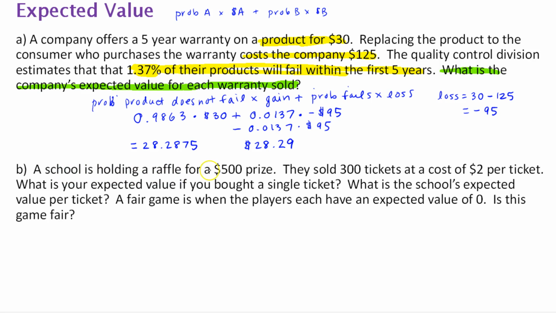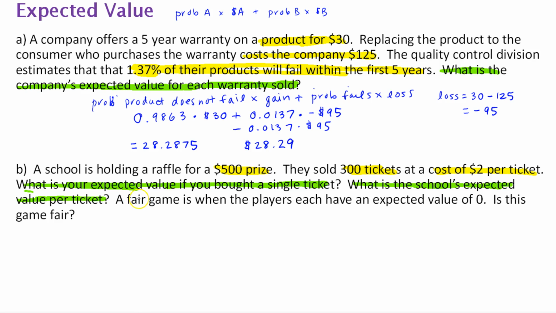A school is holding a raffle for a $500 prize. They sold 300 tickets at a cost of $2 per ticket. What is, this is a goal, so I'm going to highlight it in green, what is your expected value if you bought a single ticket? We're also asked, what is the school's expected value per ticket?